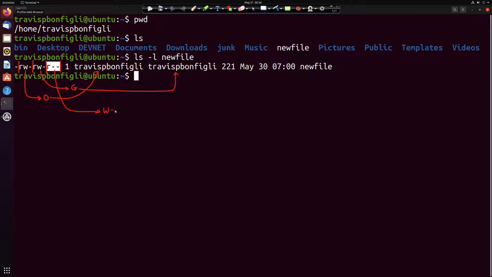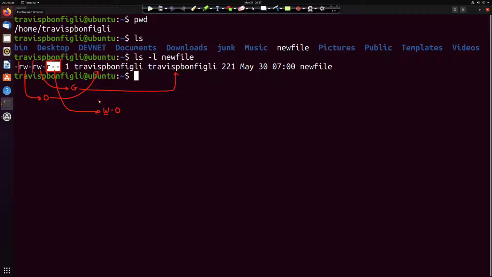Sometimes you'll hear people say other. I'll usually use W so that it's different than the owner. And so then we have the world. And so this is everybody else. This is the file permissions that apply to somebody that's not the owner and that's not a member of the group. So for example, if your username was Bob and your group was user, this is the set of permissions that would apply to you.